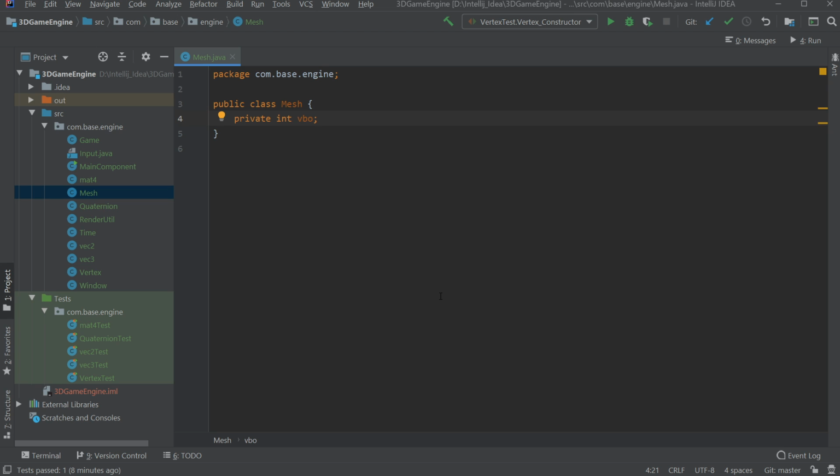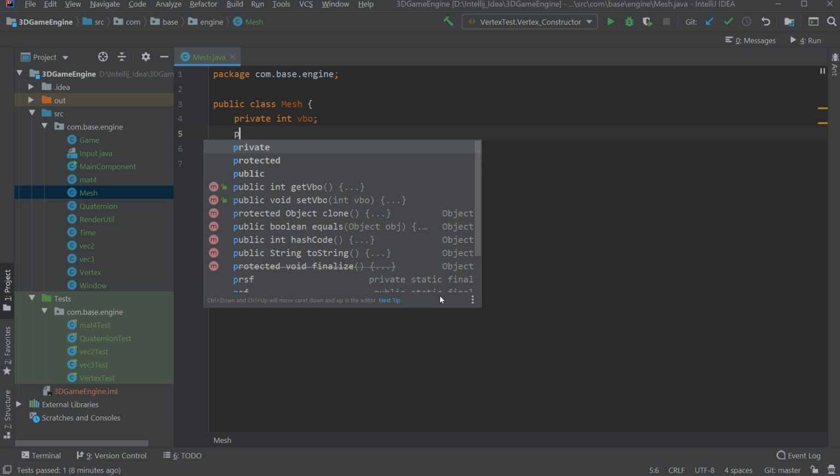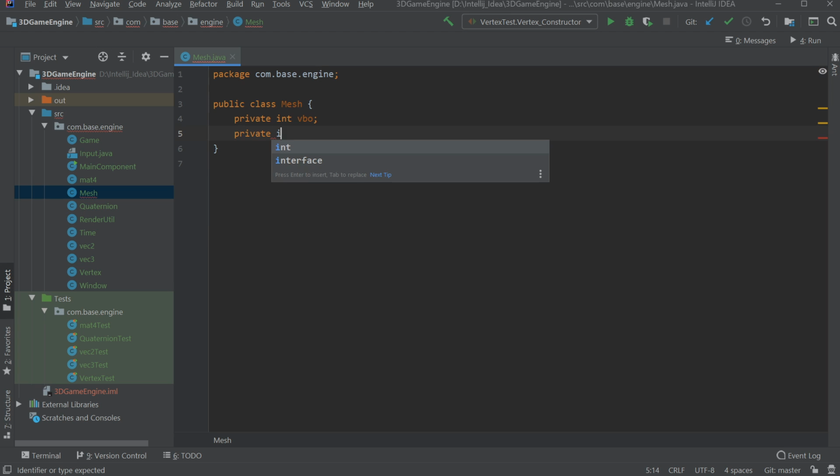Yeah, I think. It usually is with OpenGL. So private int size. There we go, we'll have those two.